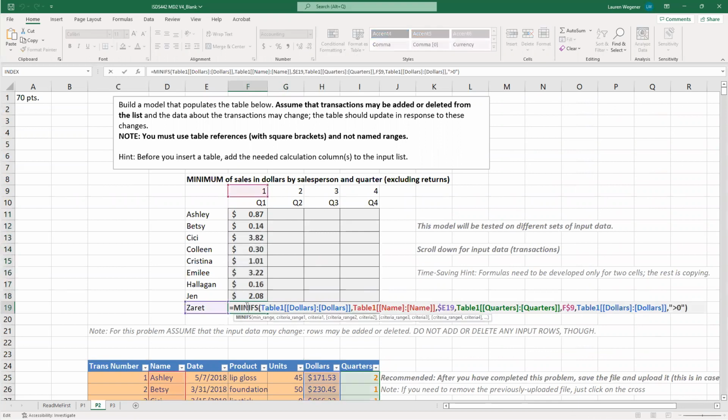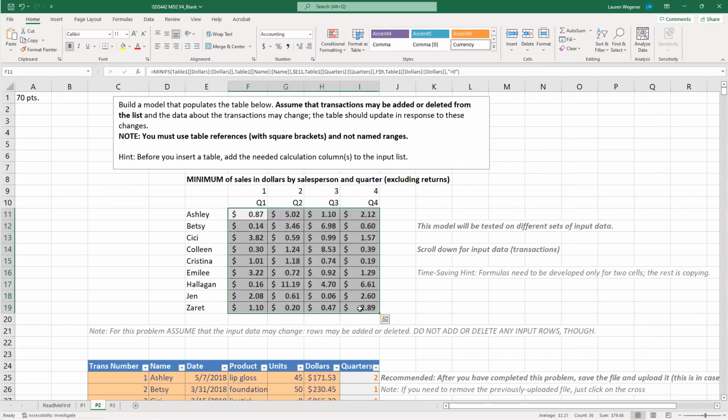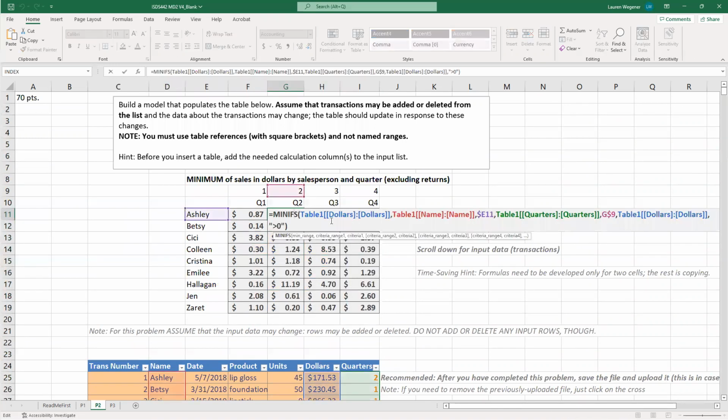Because see, if I click on this one, it's checking Zare against quarter 1. That's correct. Now let's see if our other formula worked properly, and if I drag it across, if it works. Does it work? Yeah, look at that, it's working. So now we only had to build it out one time, and like he says, the rest is just copying.